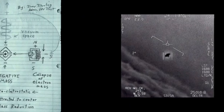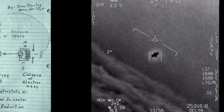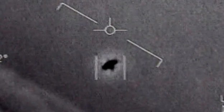This is a video released by the Pentagon where US Navy pilots reported a mysterious object which was moving up high in the sky at tremendous speeds. But I think this is not the shocking point of this footage. What was amazing here is that this object was moving against the wind. I didn't know more about this, but this thing really got me more interested in this topic of anti-gravity.